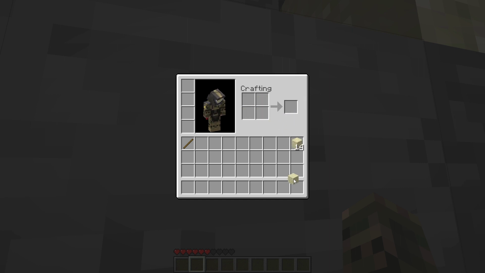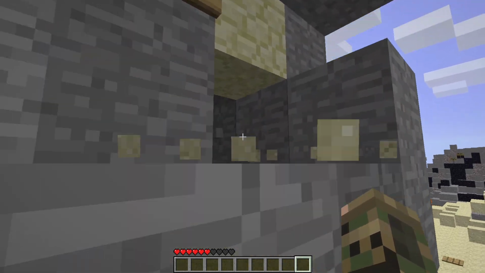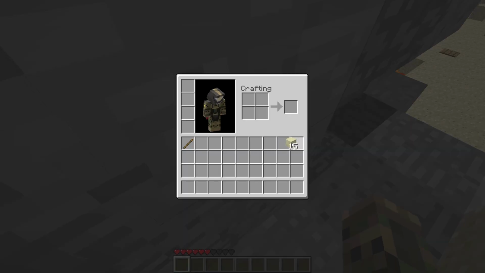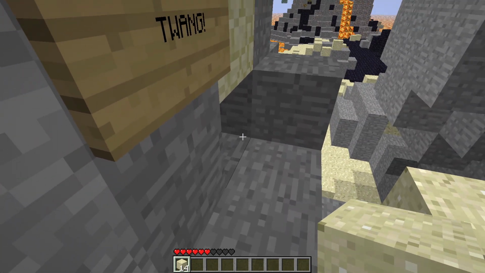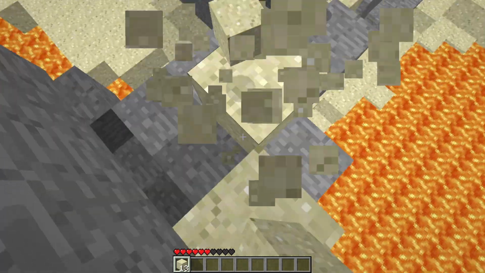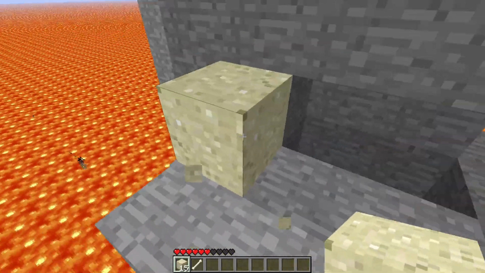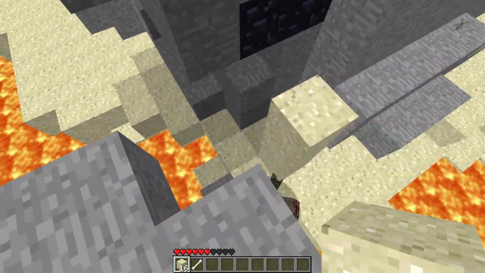Here we go. Sandstone on top. Then we break this. Oh, they have a block down. Oh, they're low. I thought they weren't. Oh, that's bad. Ooh, that's real bad. I didn't know that. Okay, we're just gonna fully block it off for now. One day I'll be able to make use of that, I think. I can farm them that way, but for now we're gonna leave it as is.